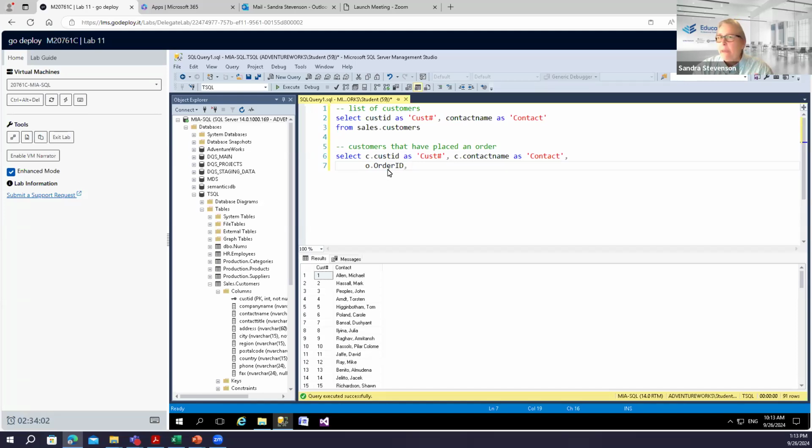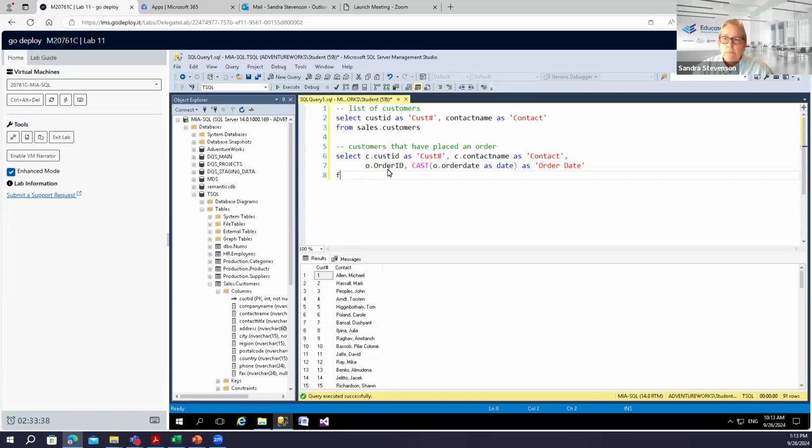Now, the date, the way it comes in, it's a datetime structure, but there's no time that's been collected. So I'm going to trim off that time. So I'm going to do a cast function to do that. So I'll do a cast function on the order date. I'm going to make it a date data type for the purpose of the query. I'm going to get a column alias of order date.